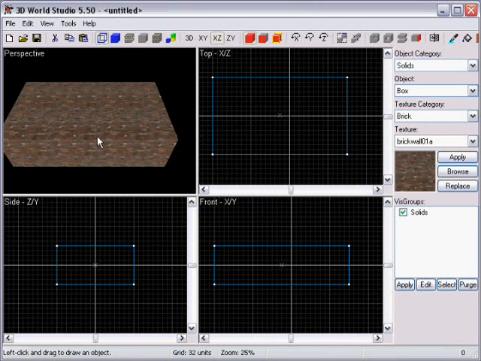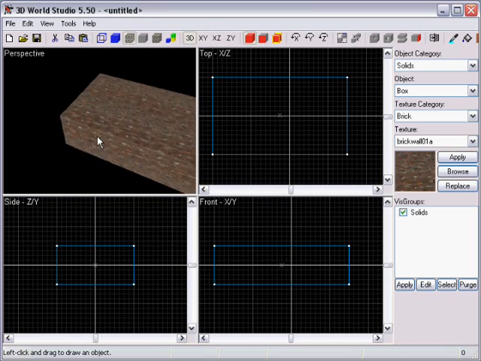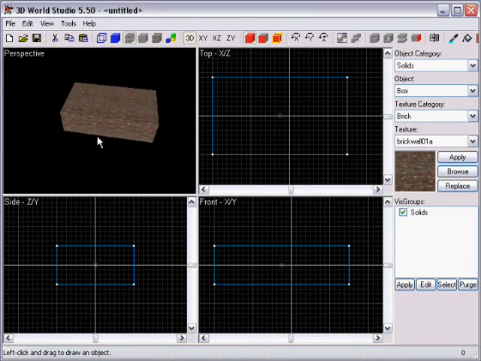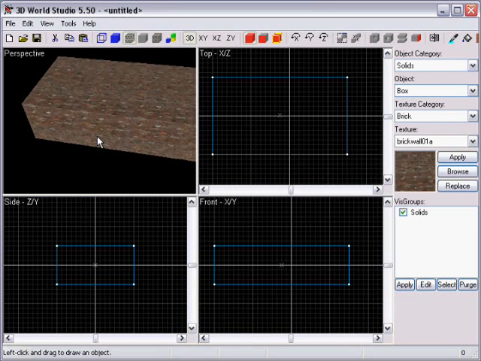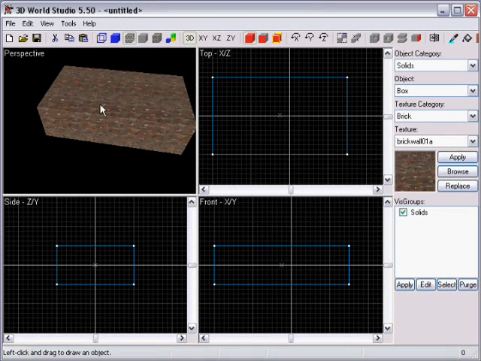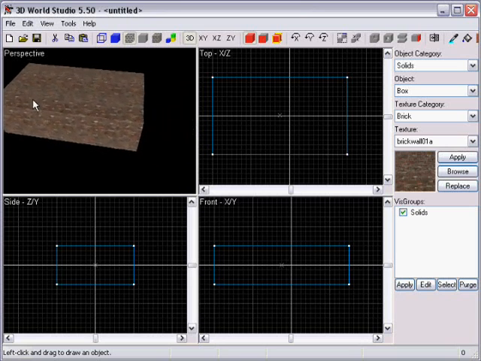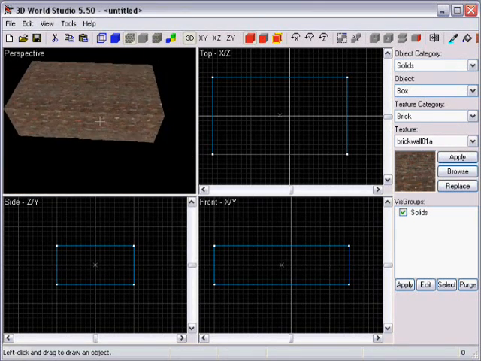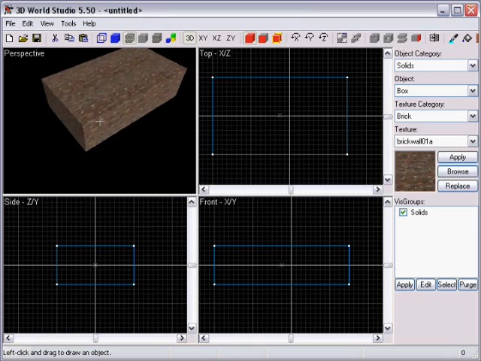The perspective viewport can be moved with the arrow keys or the mouse wheel. You can click and hold the mouse wheel and pan the perspective viewport. Right-click to enter free flight mode. You can look around using the mouse and move the camera using the arrow keys.